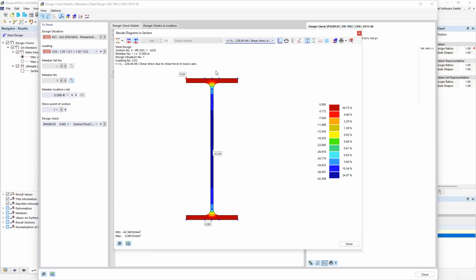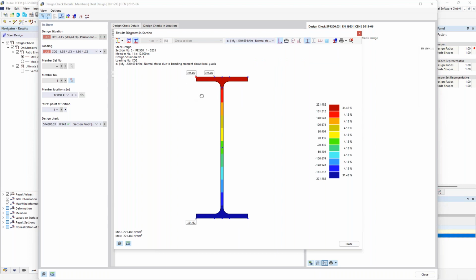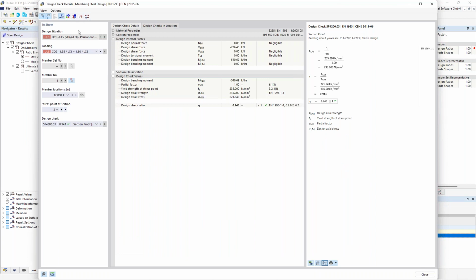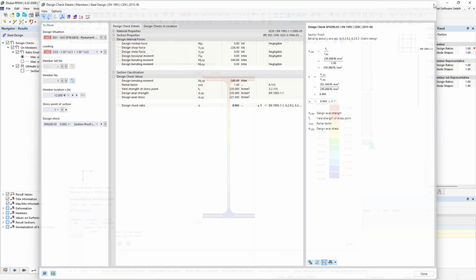And in order to see the different points where this design was performed, I can also activate the different CT parts for the cross-section classification, but also the stress points. Here you see the stress points.